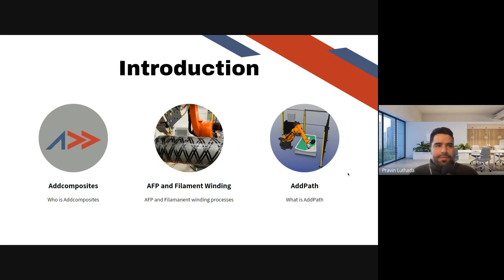What AddPath enables is offline planning of 2D and 3D shapes. You can create virtual production simulations, as well as twinning, which basically captures the quality of the part that you're producing. So, with this brief introduction, I would jump into the next part.